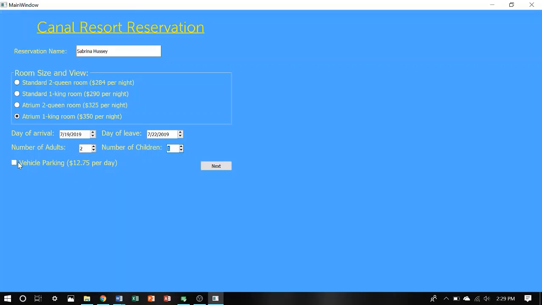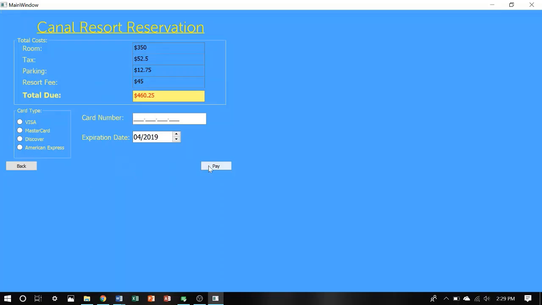And this does include parking, so we'll click that. And next, so good. So we have our room, $350 for a king atrium room. Tax is 15% of that. We got the parking fee. We have our resort fee, which is $15 per night, which is 3 nights.